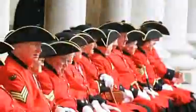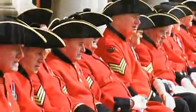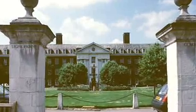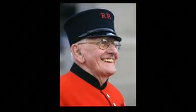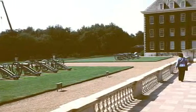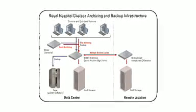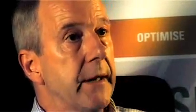Royal Hospital Chelsea is a classic example of someone trying to solve an archiving problem and realising they can do a whole lot better than they originally planned. From initially trying to solve an email archiving issue, they went on to discover that the combined Quest-Bridgehead solution — and more importantly the Bridgehead piece — opened up a whole realm of possibilities. Now they're not only doing email archiving, they're also doing file archiving, storage management for system and emergency recovery, as well as backup — all with one solution. Our ability to take one copy on the primary site and simultaneously put a copy on the remote site so that we could fail over was fundamental to that solution.